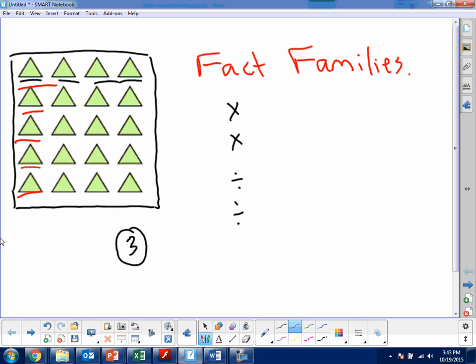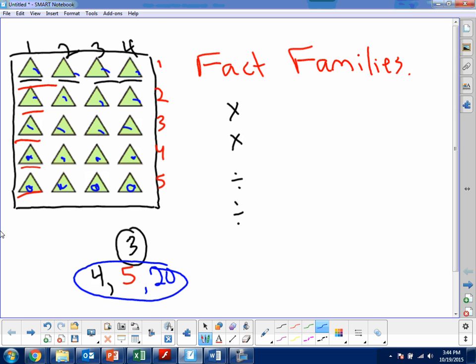So let's first start out by counting how many rows there are going across. Well, we know that there's 1, 2, 3, 4. There are 4 going across. How many are going up and down? Well, there are 1, 2, 3, 4, 5. There are 5 going up and down, but now that third number, what about the third number? To find the third number, you just have to simply count all of the triangles there are in all. So far, I've counted 8, 9, 10, 11, 12, 13, 14, 15, 16, 17, 18, 19, 20. So there's our third number. So now we have our three numbers.